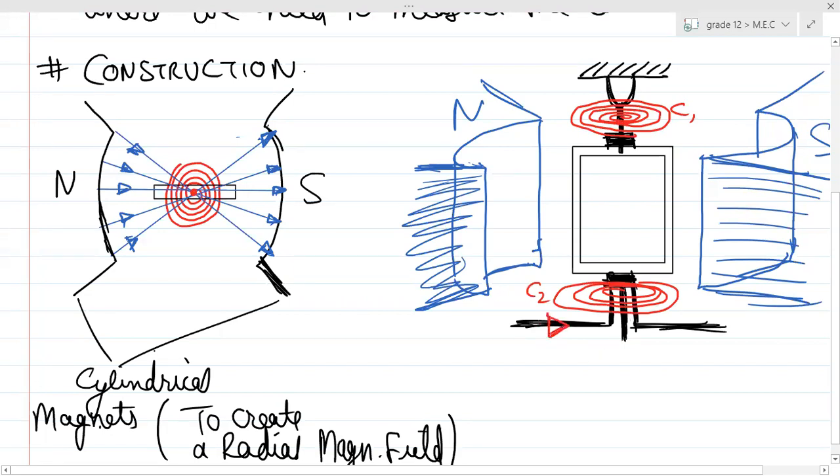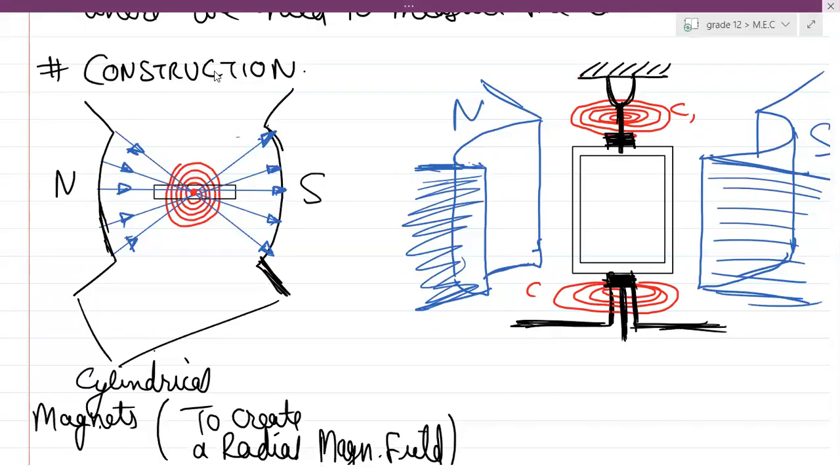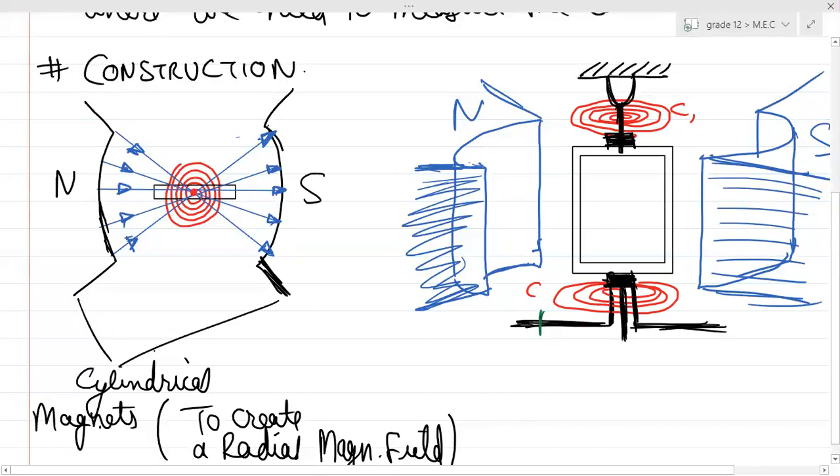So what happens basically? Current comes from here and goes through this part up, and from this part it goes here, then here, then here, then here. So basically, can you see this galvanometer, guys? Everyone can see this galvanometer, right? There is this rectangular frame A, B, C, D, on which a large number of copper turns are there.